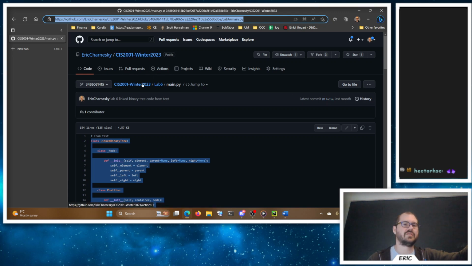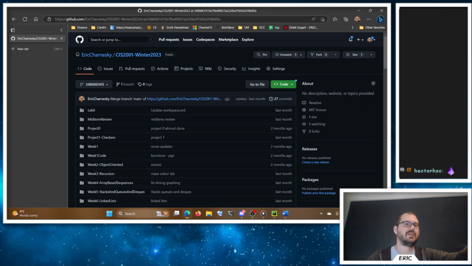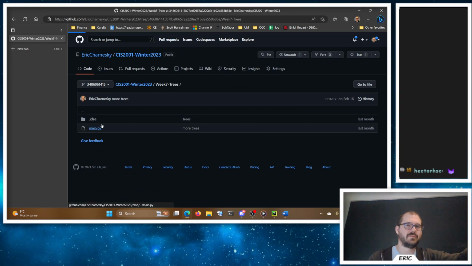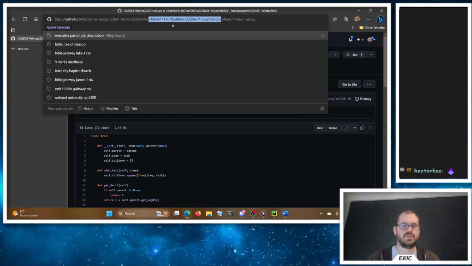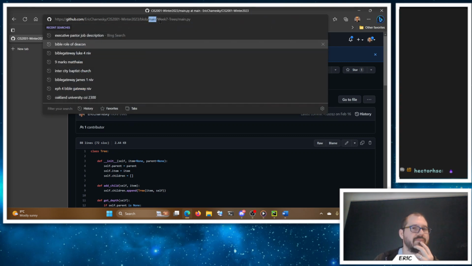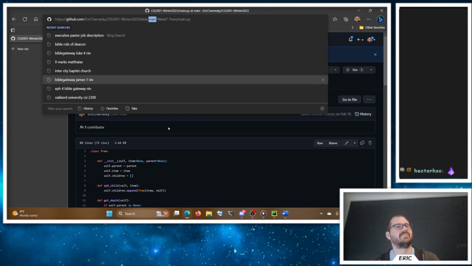Versus if you just look at the code, say, I don't know, someone else we have in here, 7 trees, main. You can look at a particular version from the main branch. So if you link and it has a branch name here, and so far we've always worked on main, you'll get the current latest version. So it's possible you cite it and say, hey, here's my source, main, and then it changes out from under you.